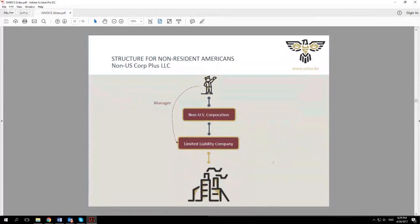So this structure, you kind of have to be a little bit schizophrenic to understand it, okay? Because it looks completely different whether you're thinking about it from an operational perspective or from a tax perspective. From an operational perspective, the LLC is the main entity. This is the entity that runs your business, okay? So when you have an Amazon seller account, it's in the name of the LLC. The bank account where the money for your business runs through is in the name of your LLC. If you have a domain name, or employment contracts for employees or independent contractors who work for you, that's all in the name of the LLC. So this is where the business operates, the main entity from an operational perspective.